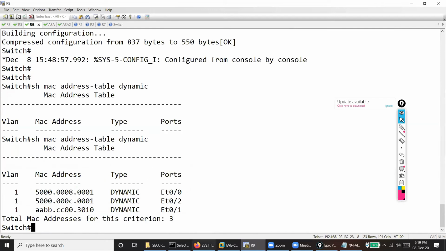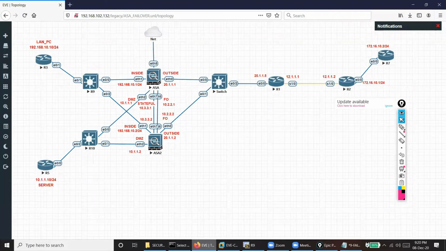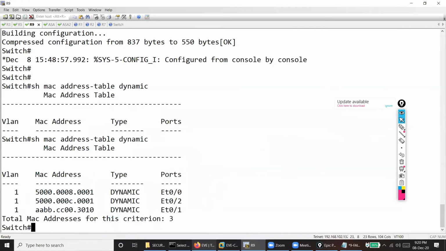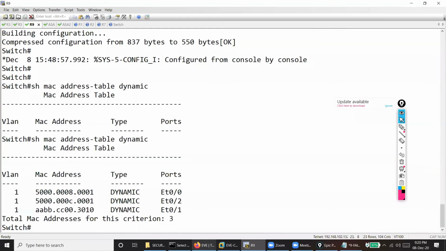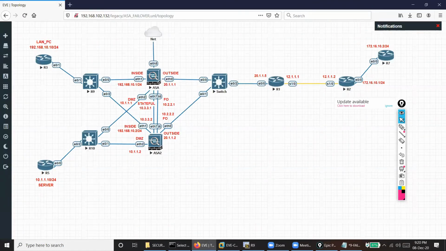Now you see I have received MAC address from E0/1, that is 3010. MAC address from E0/2, that is the switch MAC address, and MAC address from E0/0.